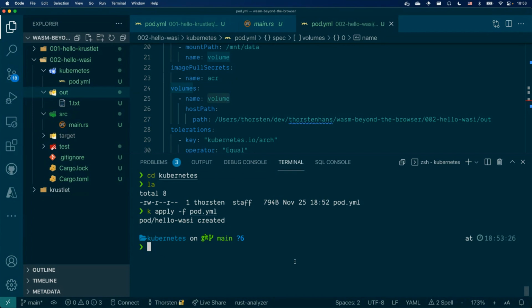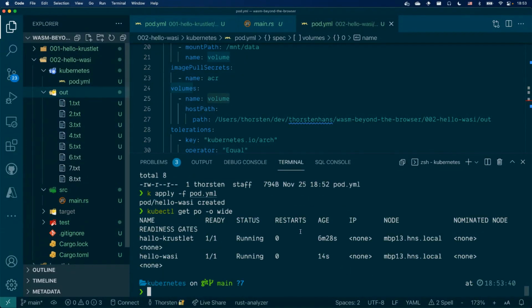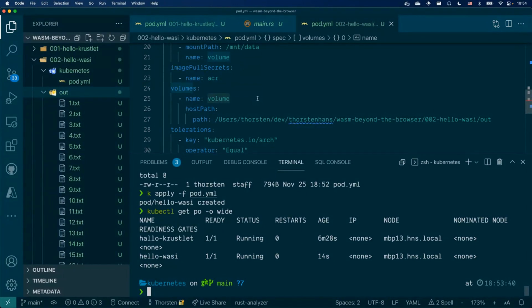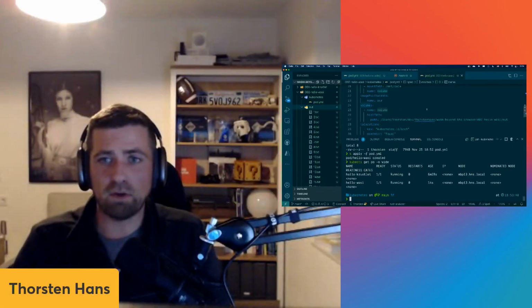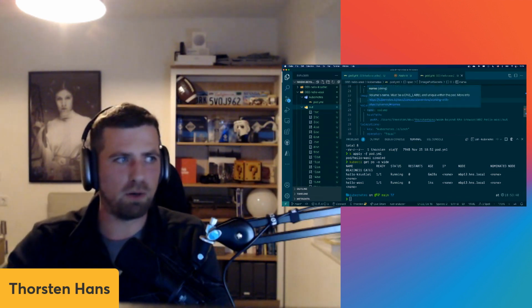That's created, and you see logs popping up over here. We should also see, if we use kubectl to give me all the information, that this one has been running for 30 seconds, and it's running on my Krustlet machine. So we are able to integrate seamlessly and to control in a fine-grained way what the WASM modules are able to do in Kubernetes by leveraging first-class citizens like storage or volume mounts.